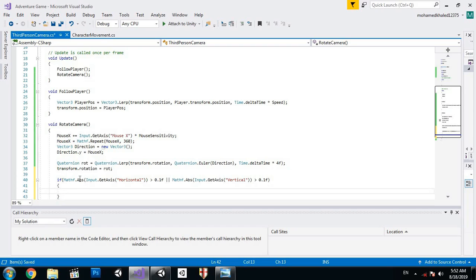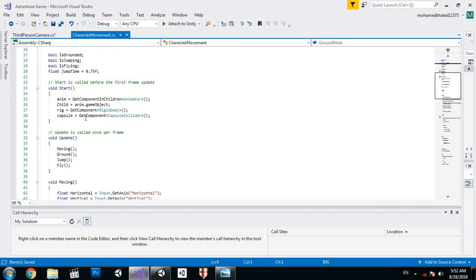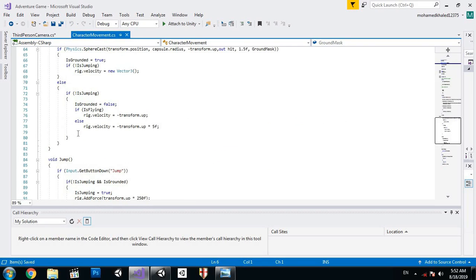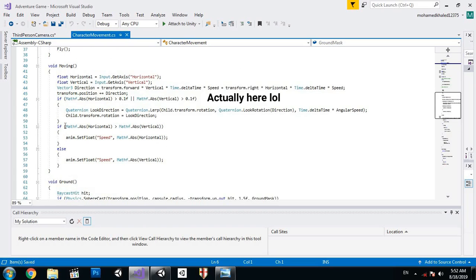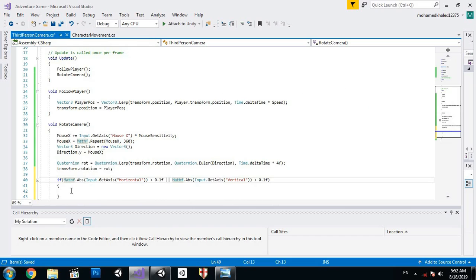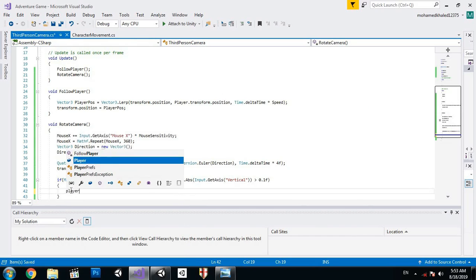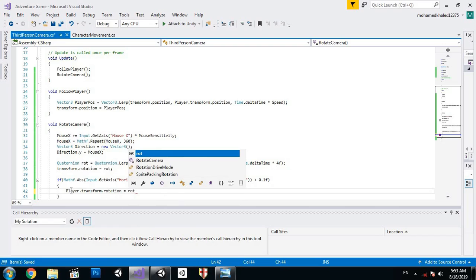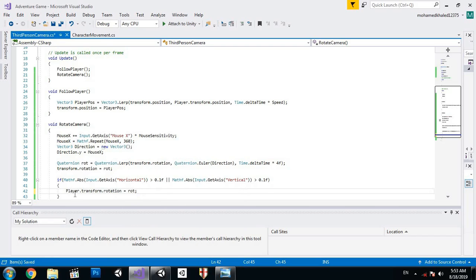So as you can remember, this is the if condition that we made in the character movement, so that we can detect if the player is actually moving here. So if the player is actually moving, we make player.transform.rotation equal root, so that it knows about the rotation that we made in the camera.